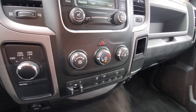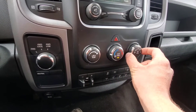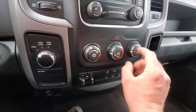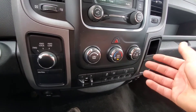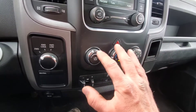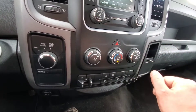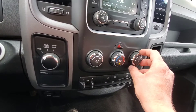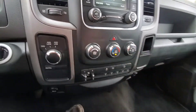This has my favorite kind of climate controls — simple to use dials. I don't like buttons, especially for cycling through which vents you want. I love having it this way because I find myself constantly adjusting temperature, fan speed, and where it's coming out. Once you've owned this vehicle long enough to memorize the dials, it's super easy to just reach over without taking your eyes off the road and adjust it how you need it.